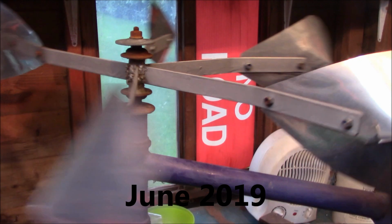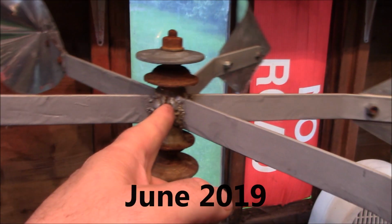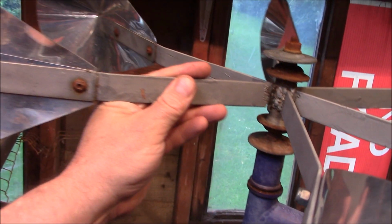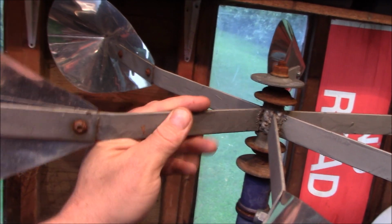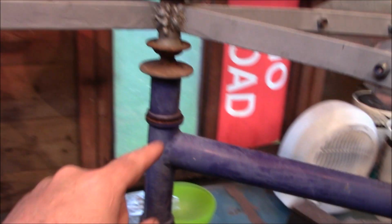Okay, so this is the smaller of the two windmills from up the allotment. As you can see, it's a little bit worse for wear. One of the blades has come off here. It's here, so that should be sitting in there. But unfortunately, that's come off. The weld's broke, and it stopped turning basically.